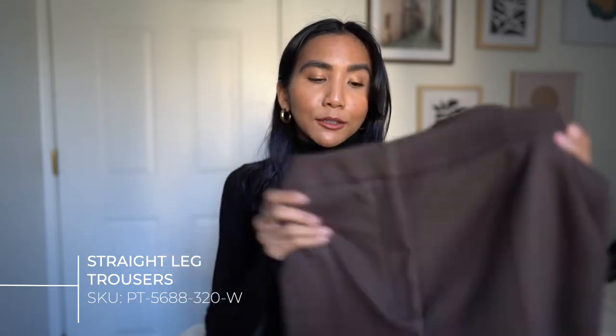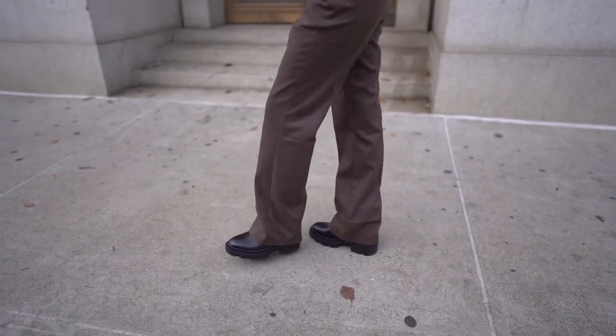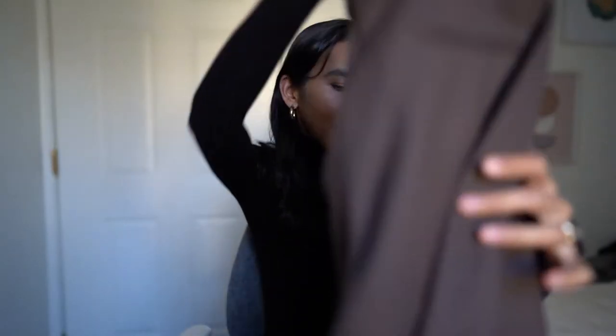I got them in a size two. I don't know if I would have gotten away with a size zero, but maybe next time I purchase trousers from them I'll take a look and see if that fits me better. But size two is fine. These trousers are definitely a win for me. You guys saw in my Ritzia haul how sad I was about the trousers being so big and so long, but these trousers I am happy with. I am always happy when I come across a good quality trouser, so yes to the straight leg trousers.